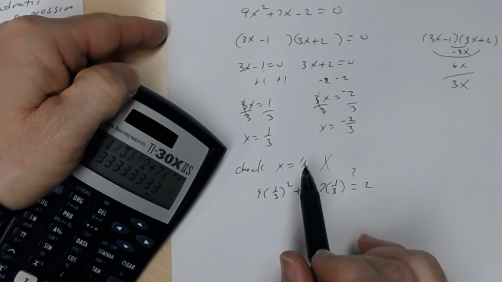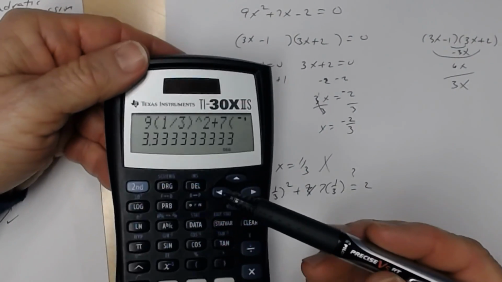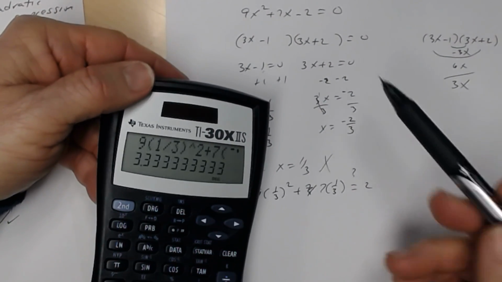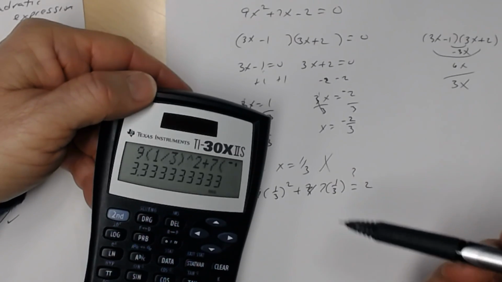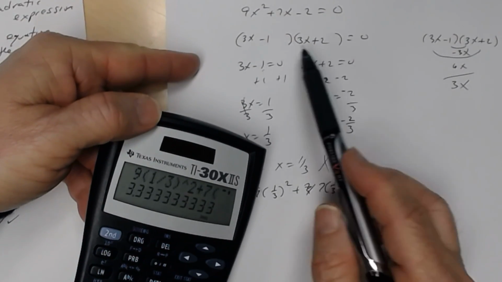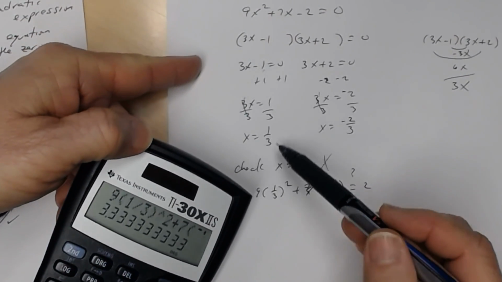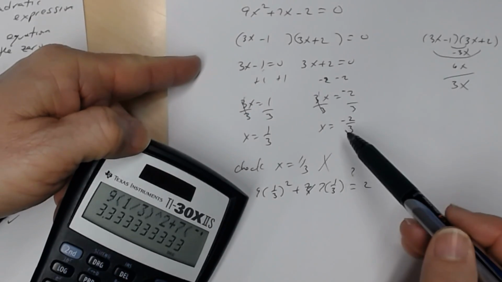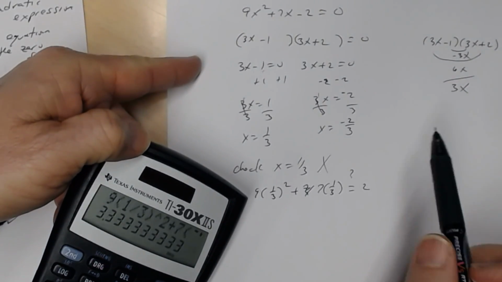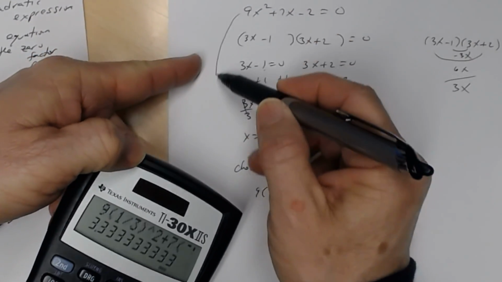So you have a calculator, quickly check it. Quickly check and see if what you have is correct, because you could have easily factored incorrectly. If this is incorrect, then I'm not even going to worry about this. I need to go back and redo this part. So let's go back and redo this part.